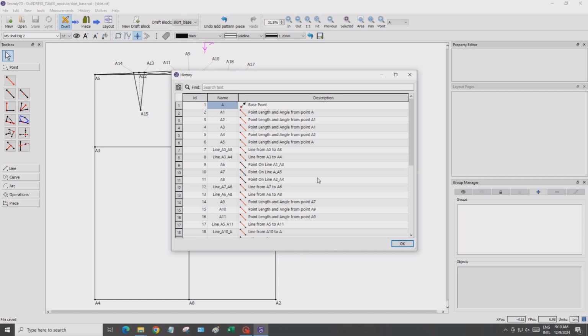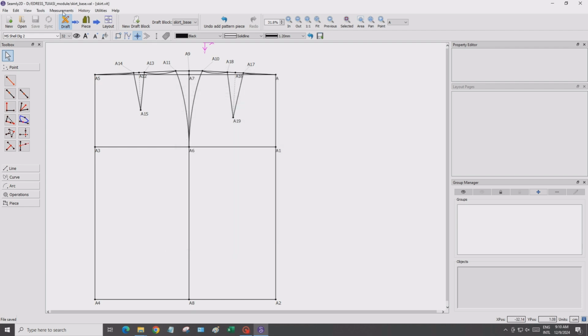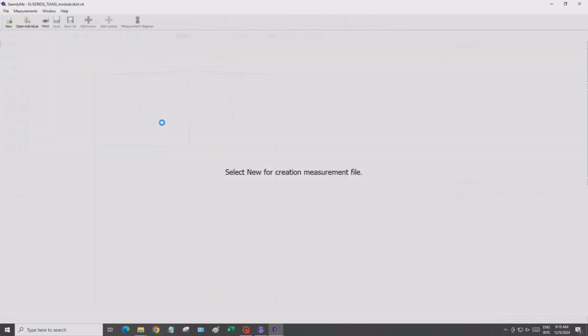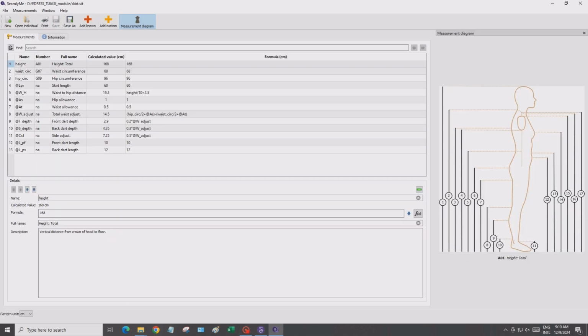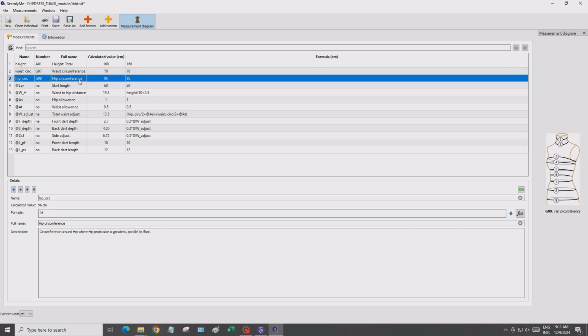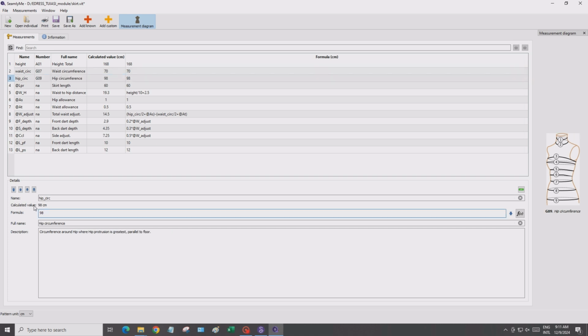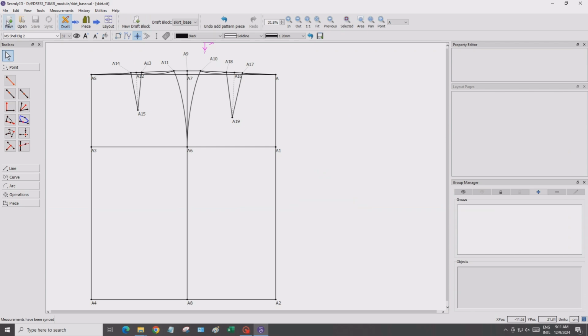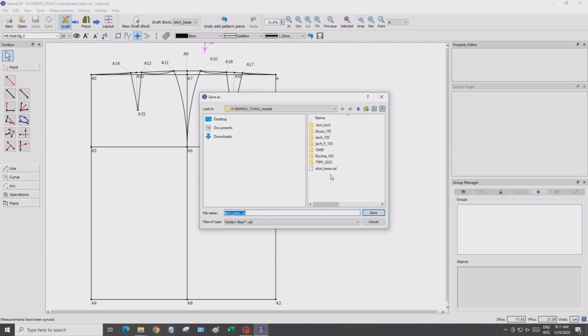Here we can see the history of our design scenario. Load or change some information from our data. As you can see, we can change, let's say, the value for the waist and the hip. Save. Okay, and the program asks if we want to synchronize both files, and as you can see, the size of our pattern was automatically changed.